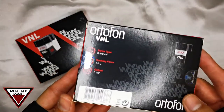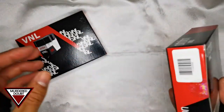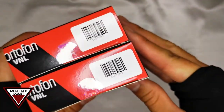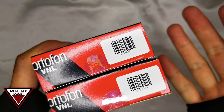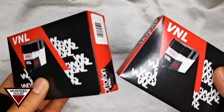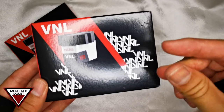Okay, my bad, you're not supposed to drop your needles, but anyways, we're back here with the Ortofon VNL, and I have here these matched pairs, which is really cool, because generally in professional audio, when you have something on the production line that is back-to-back, you should have that consistent audio quality. All in all, the box is cool. Let's get to the needle.